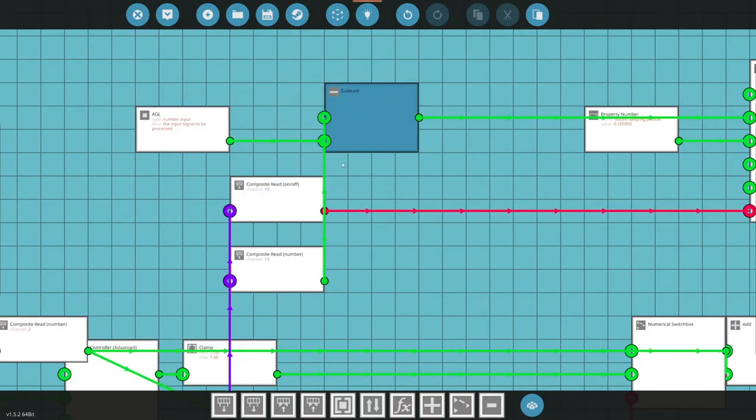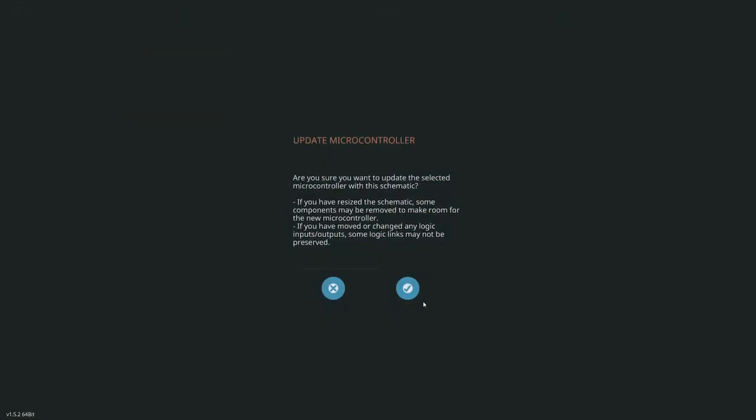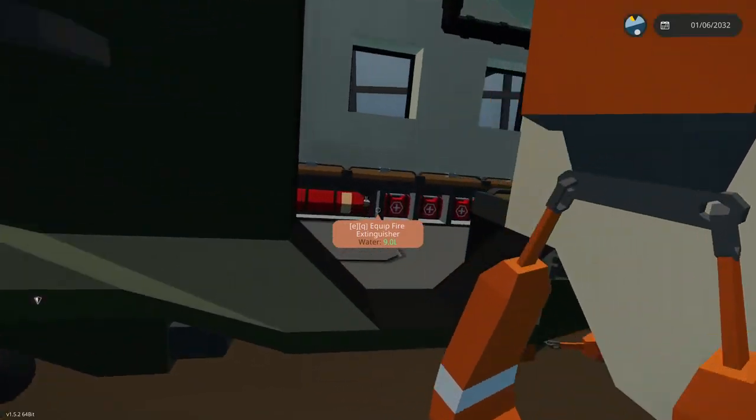Above ground level, subtract that. Okay, that's fine. That's holding it close. That's actually pretty good. All right, so let's do this. Let's spawn it, and let's do a fake test mission here.